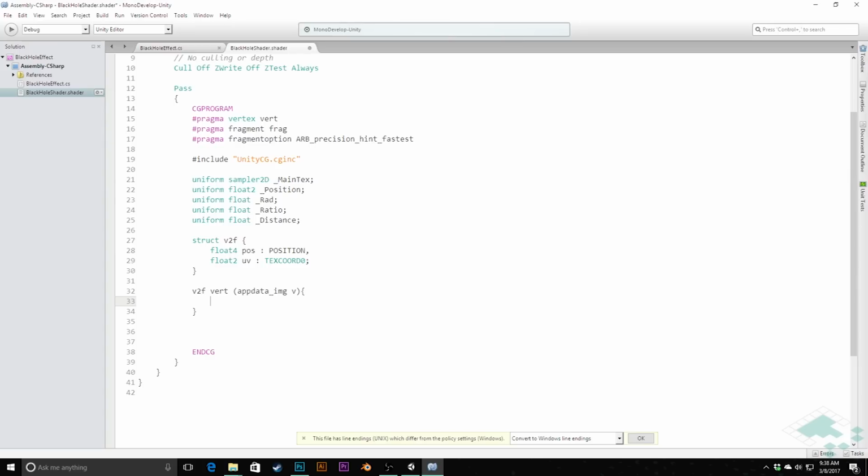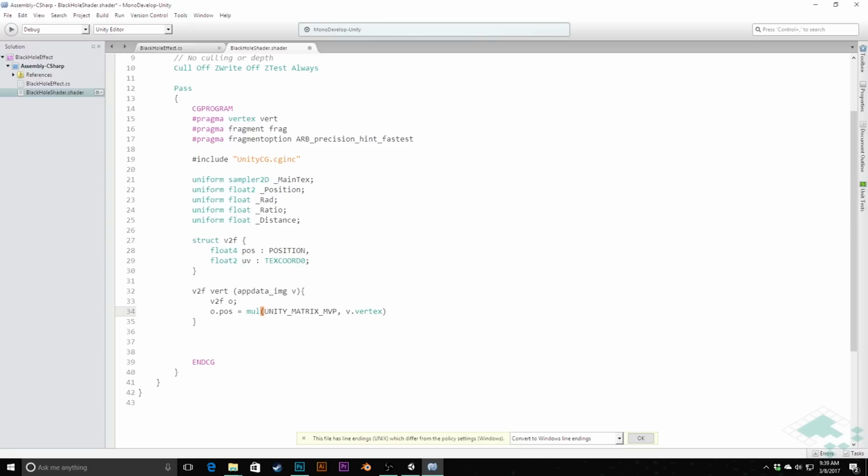And so in here, because we're going to be returning one of these structs, we need to establish that there's a v2f to work with. So we'll have a v2f, we'll call it o, and o's position is going to be equal to a function that we're going to call mul(UNITY_MATRIX_MVP, v.vertex).